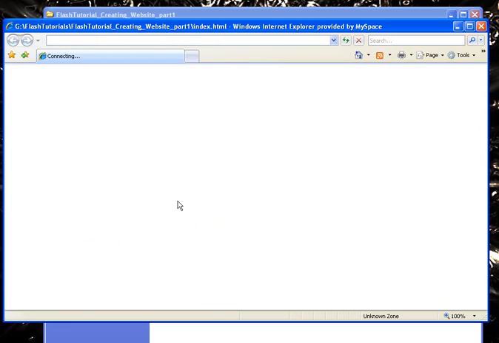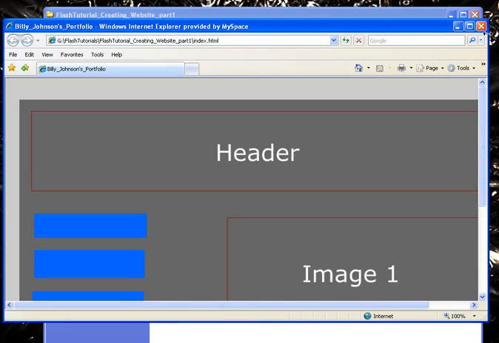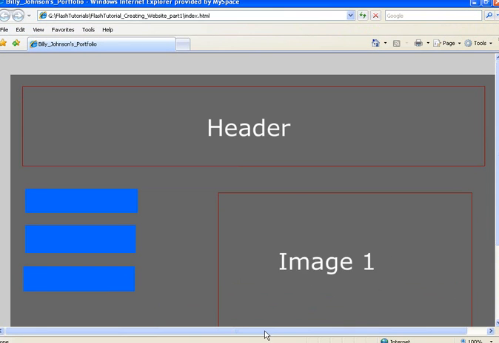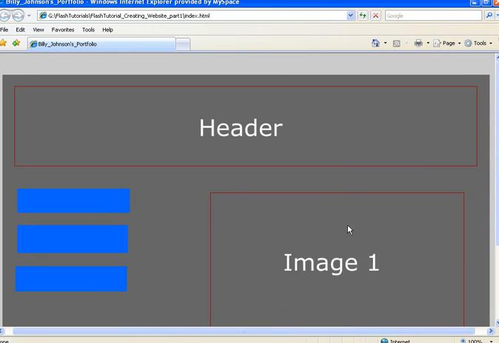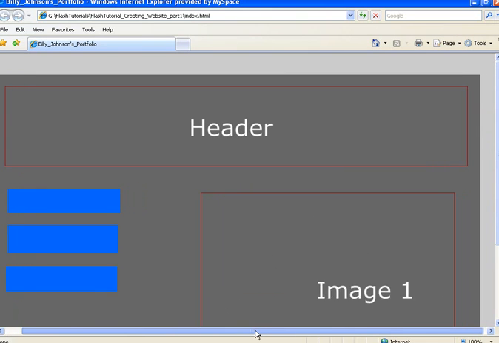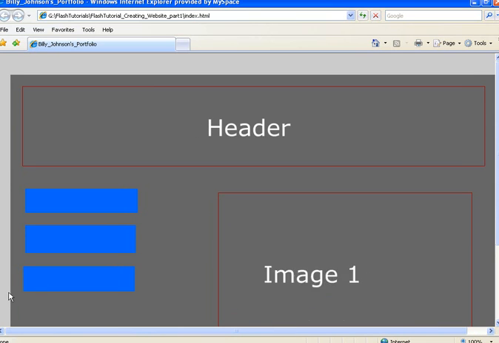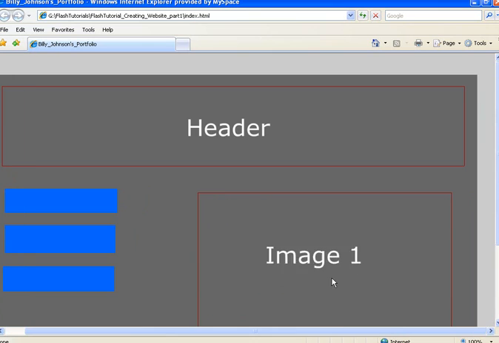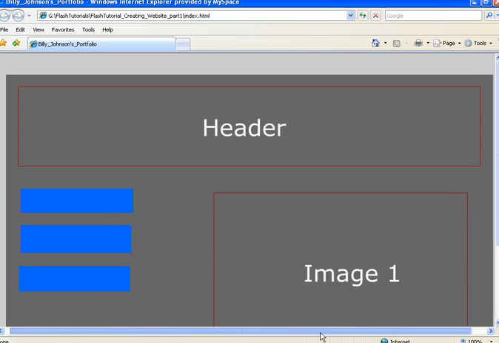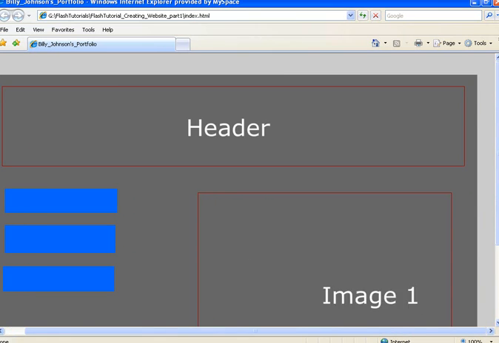Let's check out this HTML page. As you notice, it is centered, but what you have to do is go to your Flash file and make sure your Flash file meets the same size as the edge of your web page itself. You can't make a Flash file bigger than the size of your content of your web page.